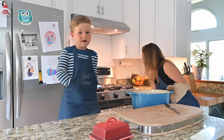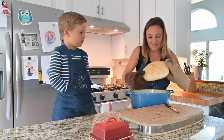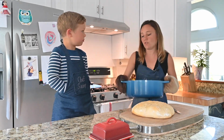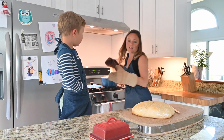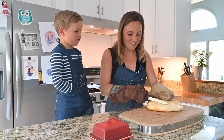Might be kind of hot to cut up, but we can give it a try. It's nice and golden brown on the top and on the bottom too. Looks like it was cooked perfectly. So it was great to put it in for the extra 10 minutes. Should we try cutting it and see what it looks like inside? Yeah, sure. All right.